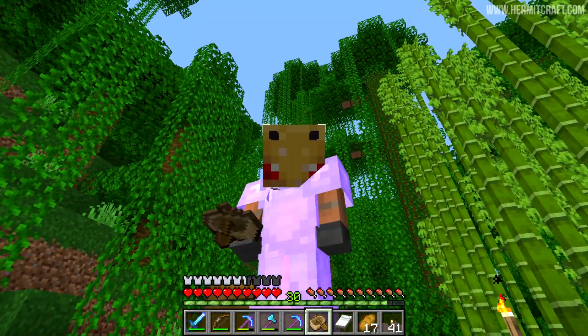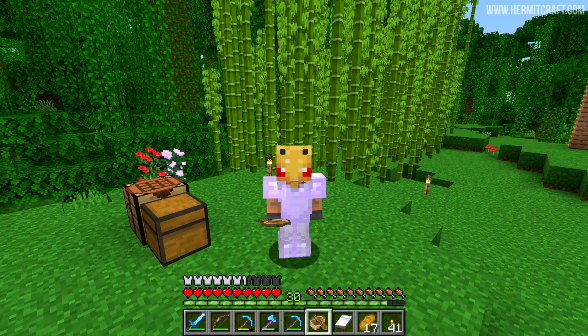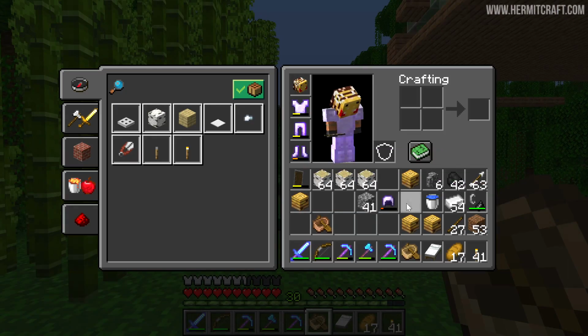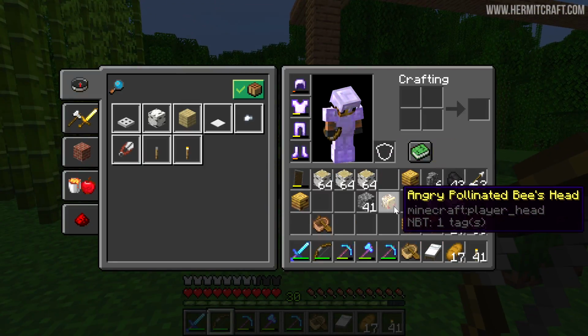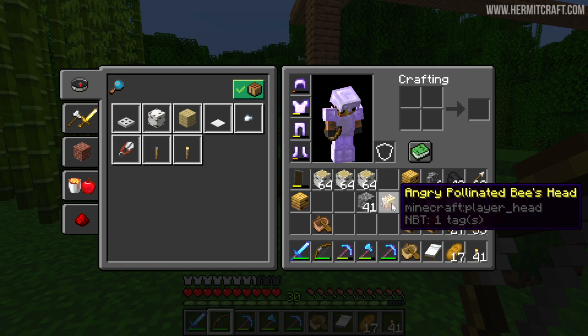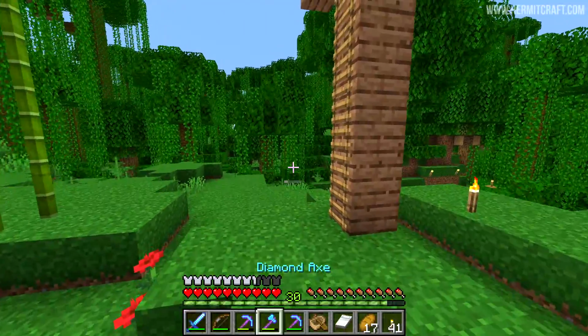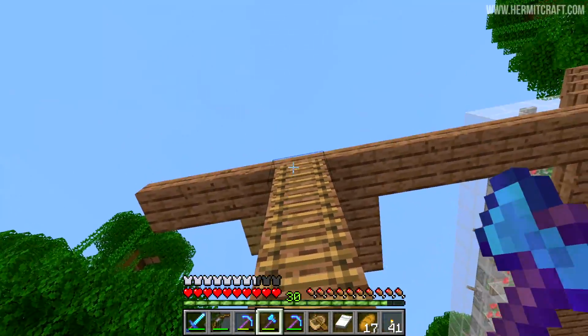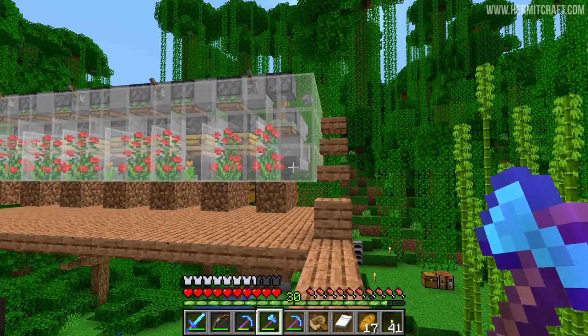Now listen here, you. Don't be asking questions about where I got this head from, okay? I may or may not have hurt a bee wandering across my path, and it dropped a head, an angry head that's pollinated. Now I don't know if it's possible to get regular bees' heads because you would have to kill them, and killing them, attacking them even, makes them angry, right? I wonder.